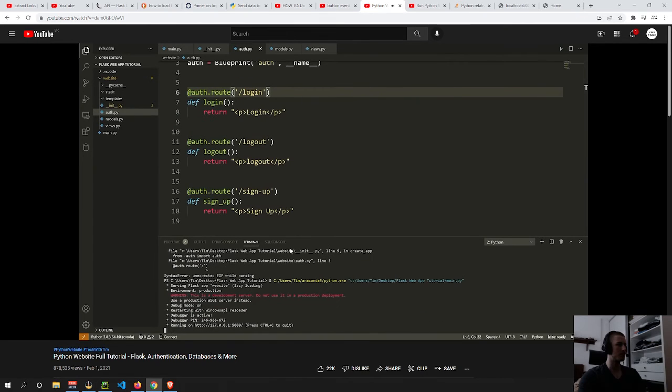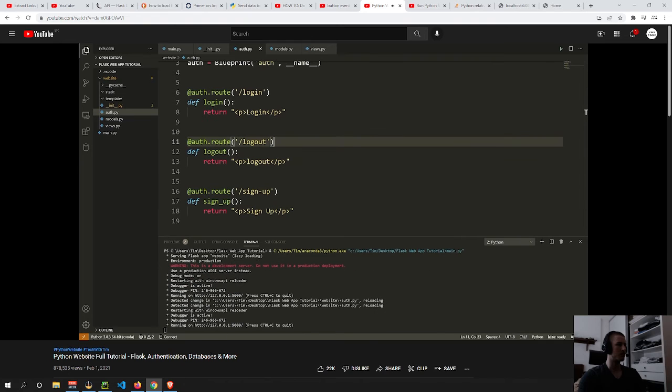So now if I rerun the server, you'll notice that the server will crash if you have syntax errors in here. So sometimes you do need to rerun it, even though you have debug equals true. And in fact, to show you, if I save this, notice how the server automatically reruns. That's what debug equals true does. But yeah, sometimes if you have syntax errors, you just have to restart the server manually.